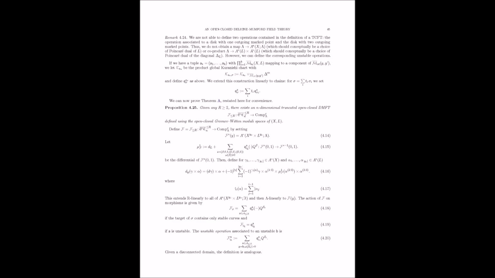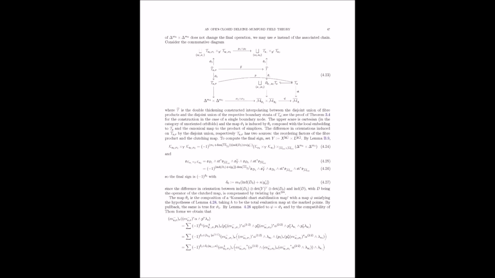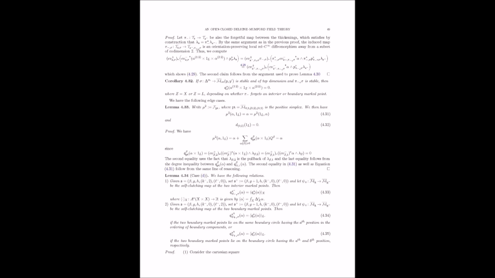Spinning. Now that's where my intuition starts to break down. It is pretty abstract. Think of it this way. A spin structure lets us assign a sign, plus or minus, to each point in the moduli space in a consistent way. And these signs are what allow us to define a well-defined orientation. So it's like we're adding this extra layer of information to the moduli space, this spinning information, to help us orient it, even when it's all twisted and turning in these complex ways. That's a great way to visualize it.